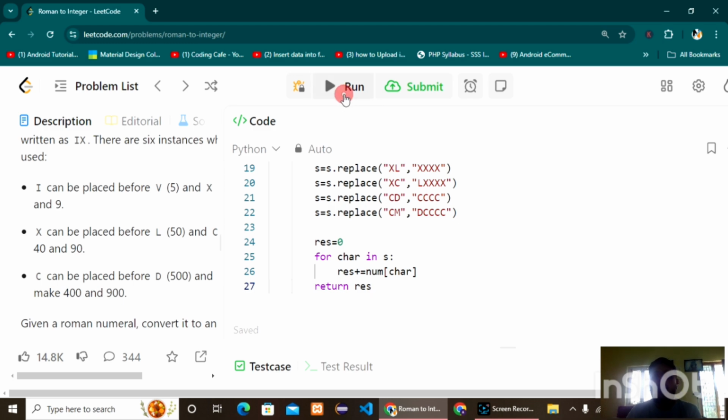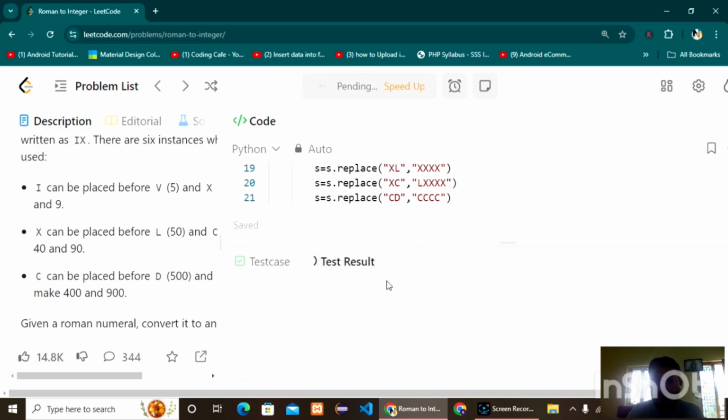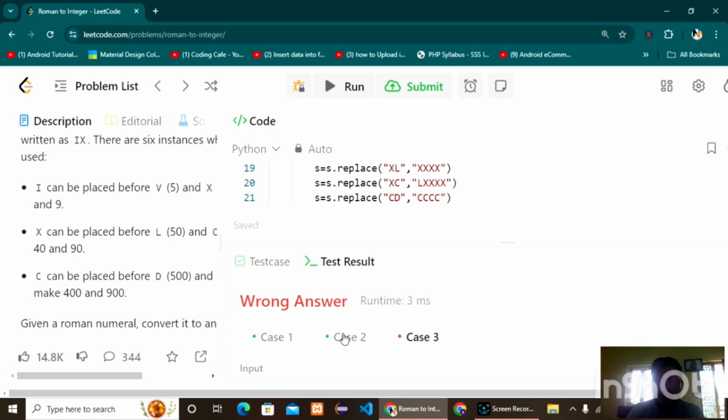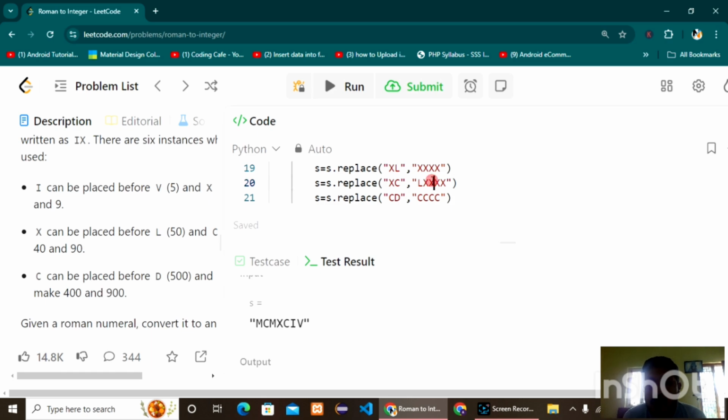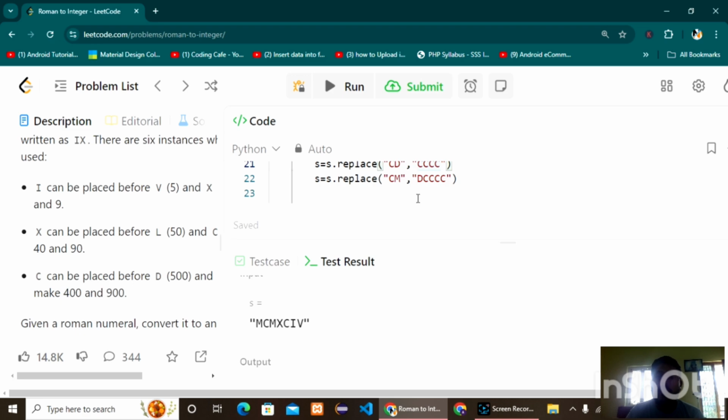Let us run once. It is giving wrong answer for case 3. Why is it giving a wrong answer? This is right.